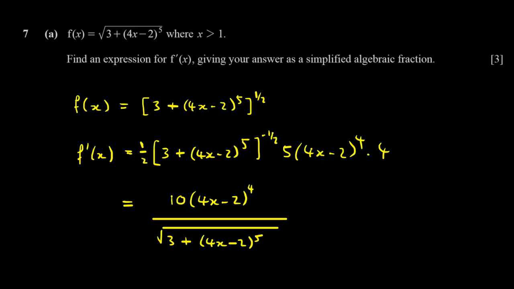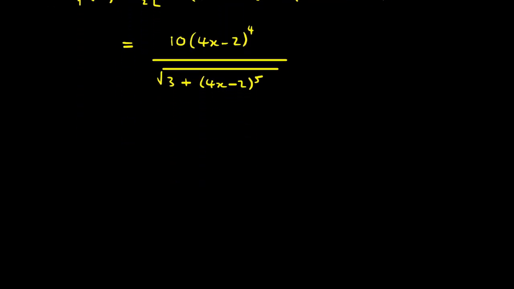Now, for those of you who are finding that a bit complicated, I want to spend a bit of time just explaining this whole chain rule idea. So if you want, you can just skip this bit. But for those of you who are interested, I think it's maybe helpful. Let's say we've got a function y is equal to 5x squared plus 2 to the power of 10. What I want you to understand is we've got one function, which is 5x squared plus 2, inside of another function, which is x to the power of 10, right?